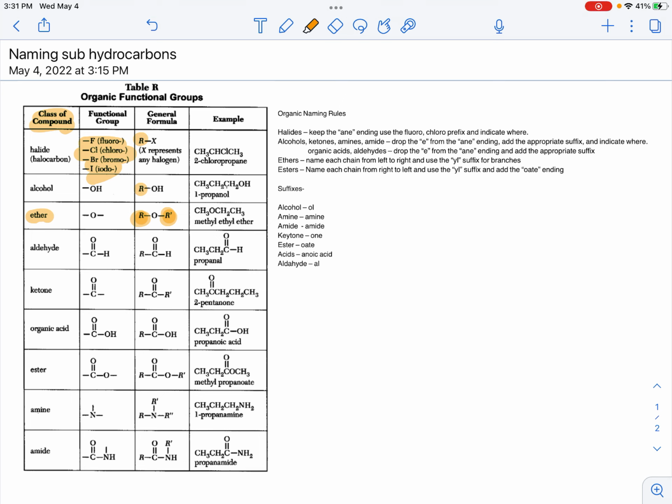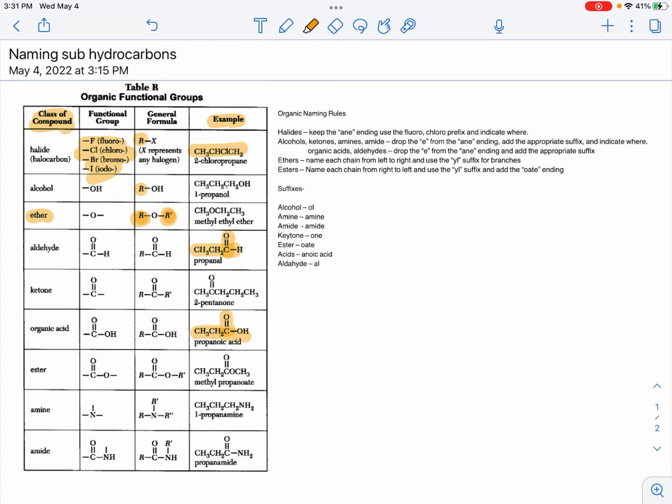And each has an example written in a combination of condensed formula with some structural formula thrown in. So again, not uncommon to see those kinds of things. There's a lot of ways you can write and represent organic molecules. This one we're not necessarily going to learn, but you can see condensed formula there, and also some pieces where you're drawing structural lines, just to give you a better idea of how the molecule looks.